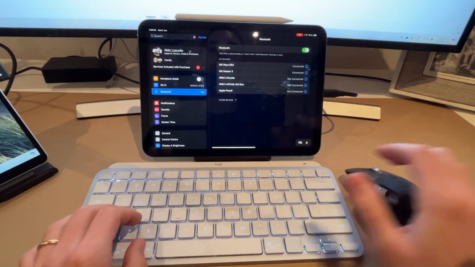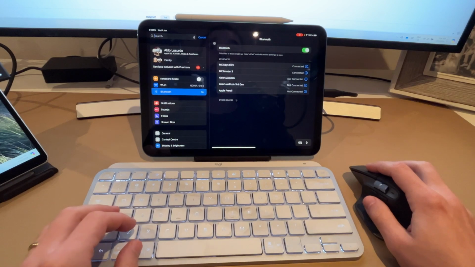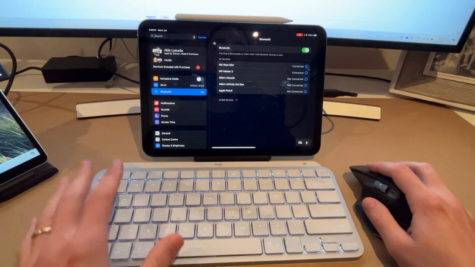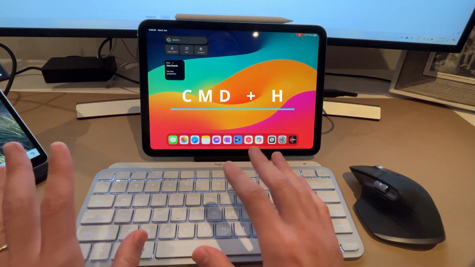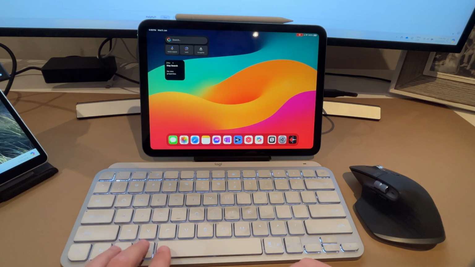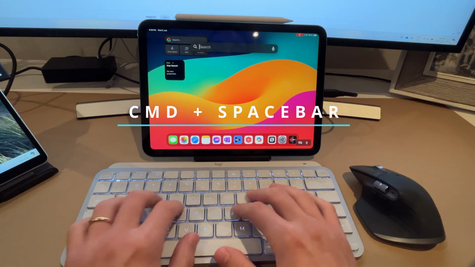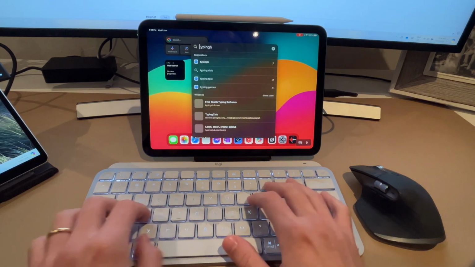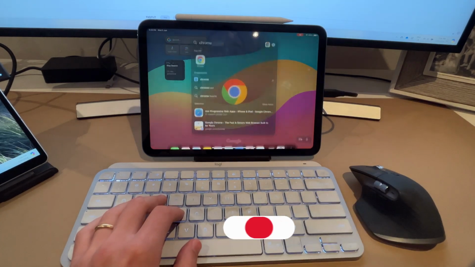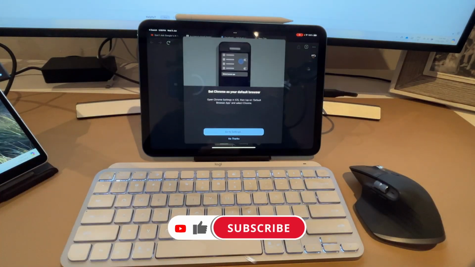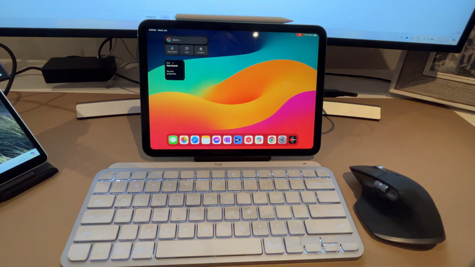I'm going to give you a few quick shortcuts here, some really common keyboard shortcuts for you to make your use of the keyboard even better. If you press Command and H, that will bring you straight to your home screen. Or if you press Command and Spacebar, this is going to bring up Spotlight Search, where you can start typing in or looking for an application. So it could be looking for Chrome, for example, and then hit Enter. This will launch an application for you. I'm going to press Command H again to bring us back to that desktop.